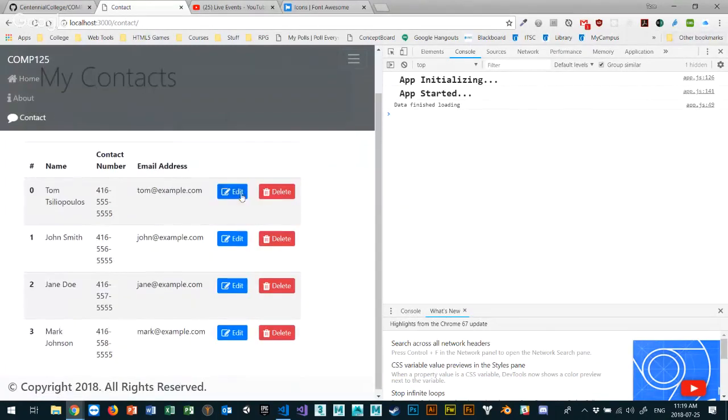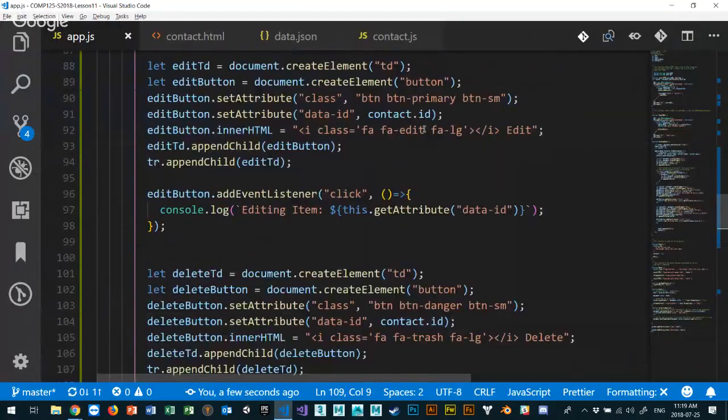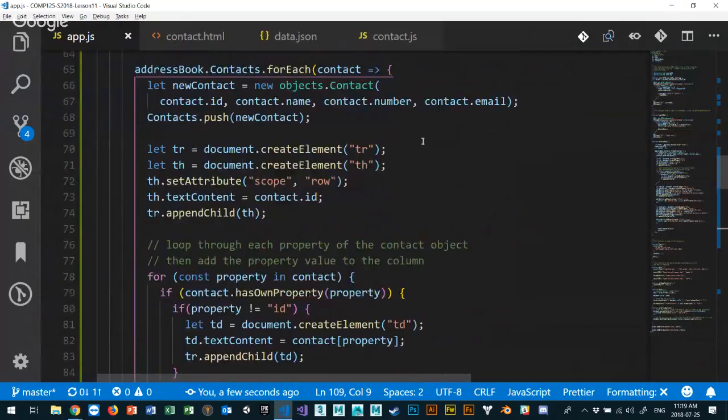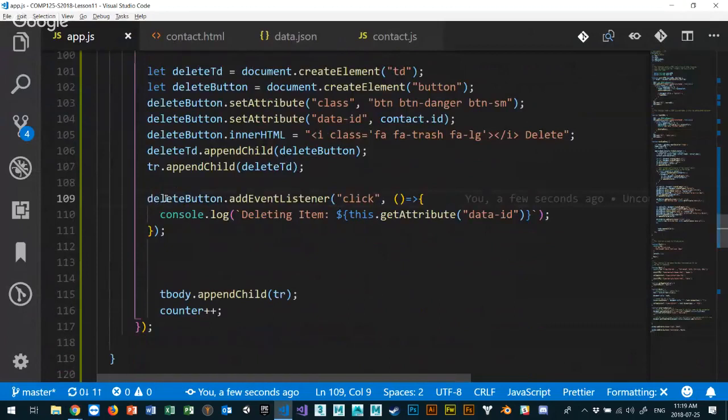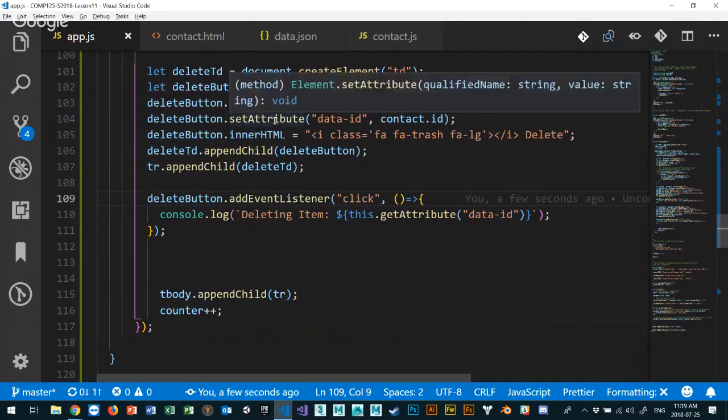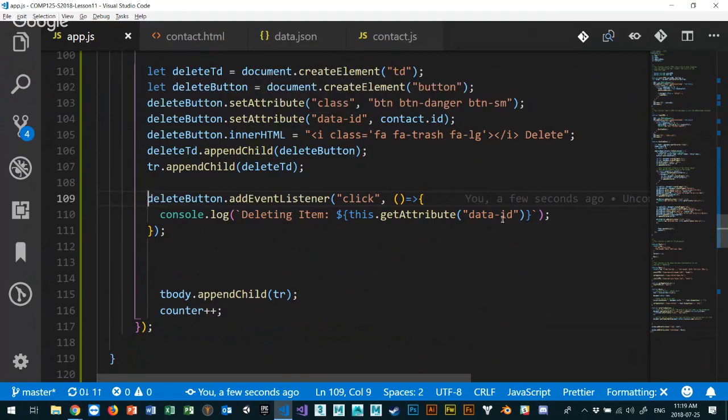And let's see what it says. If I click edit, it says, uncaught, this get attribute is not a function. This dot get attribute, right? So again, just like we set attribute, which we did here, get attribute is a function, because if I look at this, it's a button HTML element, right? The button element could have attributes, which I've added in here, right? So I want to get the attribute as opposed to set the attribute, right? So this should work, right?